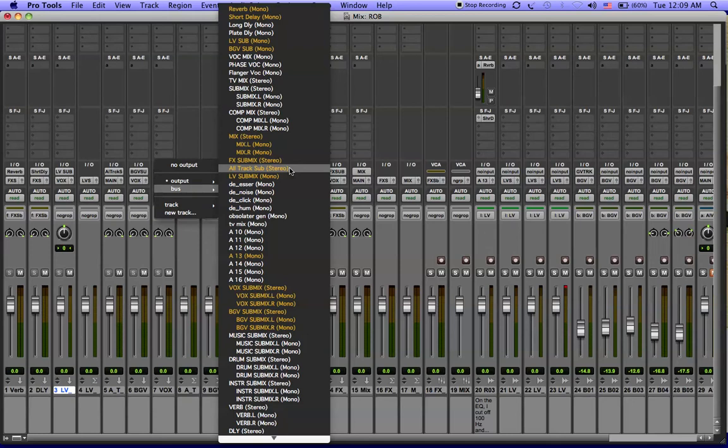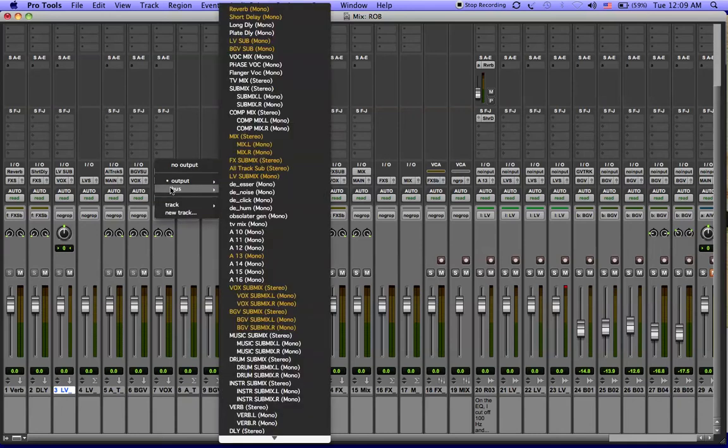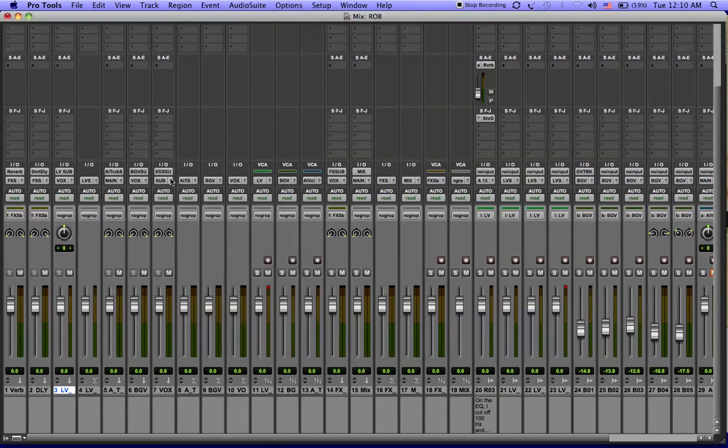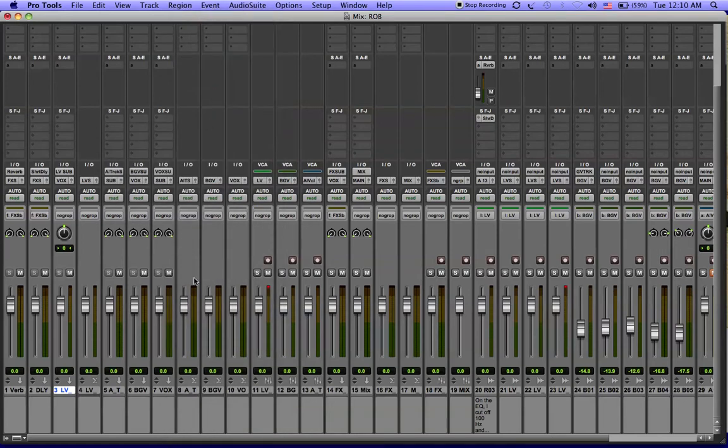But this all track sub will go to the sub mix, which is right here, and everything else will go to the sub mix from the Vox mix. But I will have to make, actually I'll do that right now. Sub mix, which is the Vox link to the sub mix. All tracks go to the sub mix.